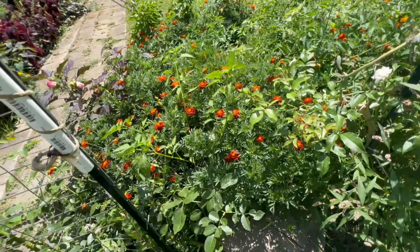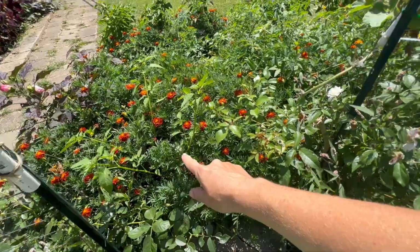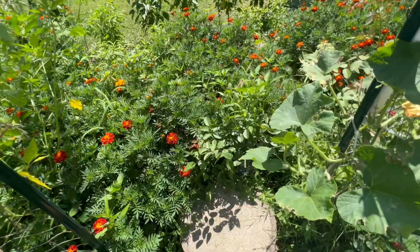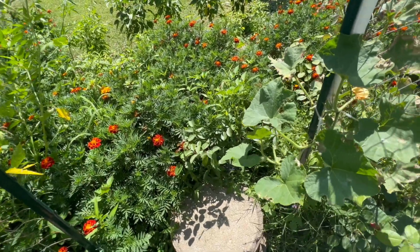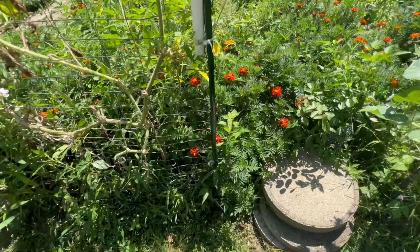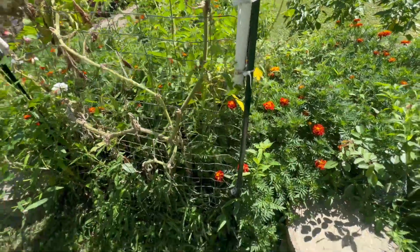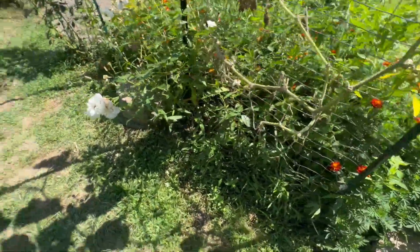And these are not producing anything. I'm starting to think maybe whenever I bought these 3 Tommy Tias that they came from the same mother plant. Maybe they were just cuttings because they are not pollinating each other. So hopefully in the fall I might be able to dig these up and maybe pollinate them with the ones I got from a seed packet I'm growing inside the sunroom to see if they can cross-pollinate each other.